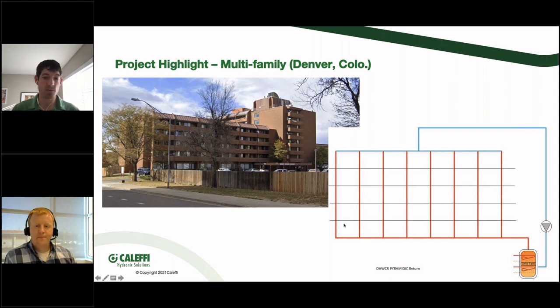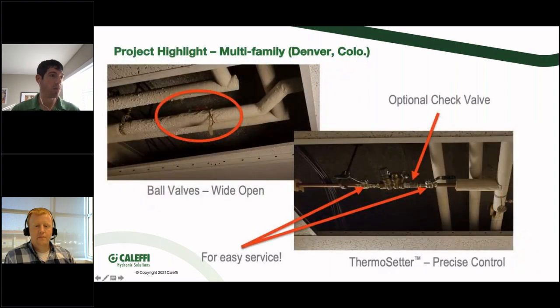So if you put the thermostators in and say we want this specific temperature on each riser, they may be open all the time, or they may be way down in their range, closed all the time, depending on the tenants. But at least you're not over pumping it, and you're getting the right temperature to all those weird places. So definitely the right pick for this application.